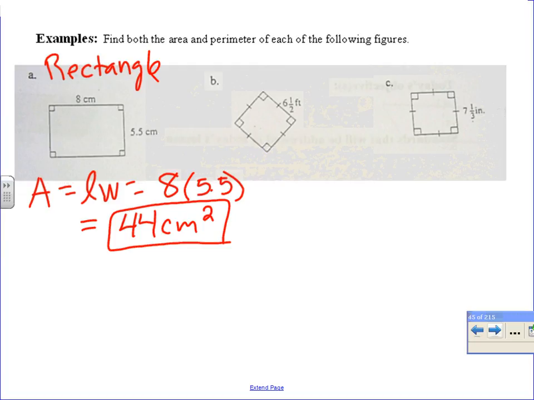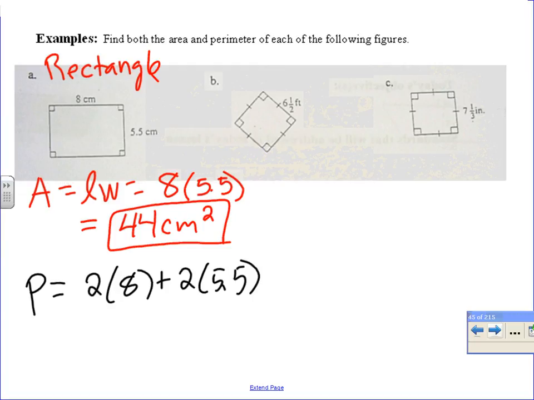Okay. How do we find perimeter if they only gave us 2 sides? Nathan S. Good job. So for a rectangle, we did this earlier in the year. Take 2 times length plus 2 times width. You may also take 8 plus 8 plus 5.5 plus 5.5. Either way, when you add all of those up, what is the perimeter? Jordan? Good. Perimeter is 27 centimeters.